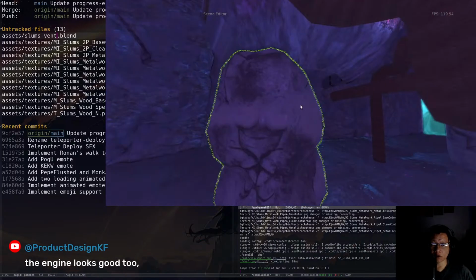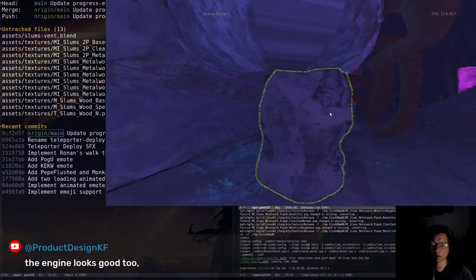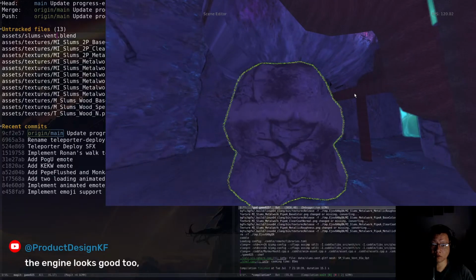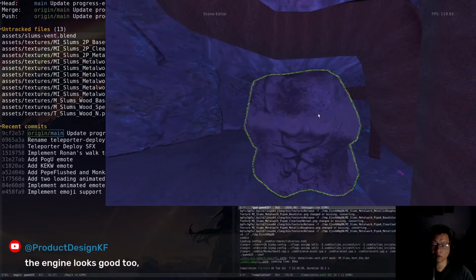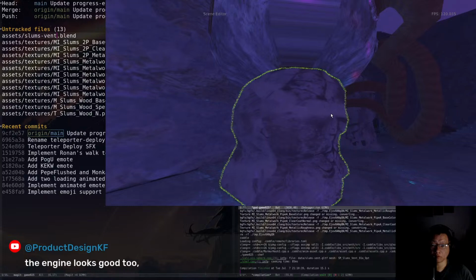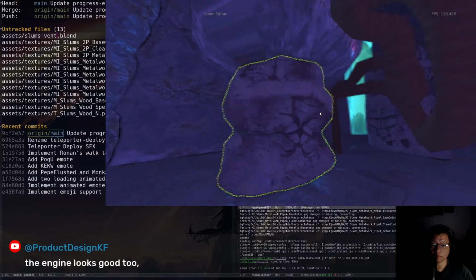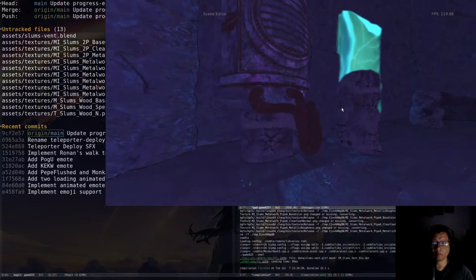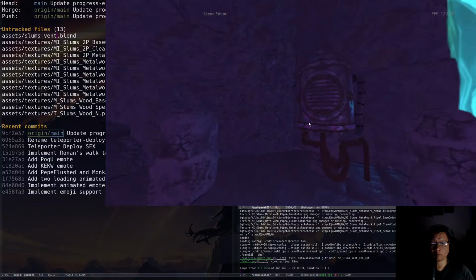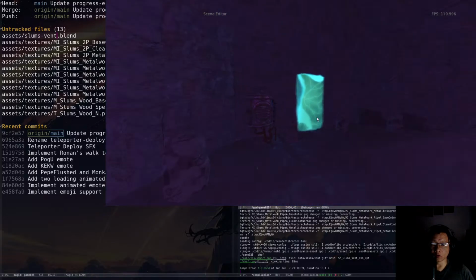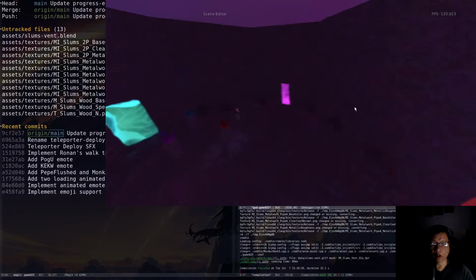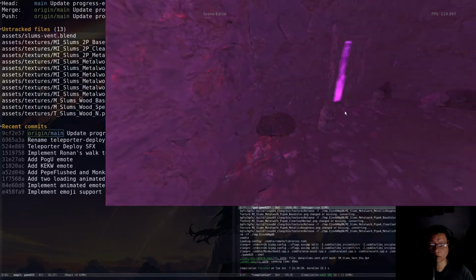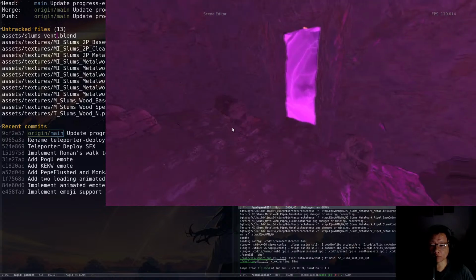The engine looks good, thank you. Scale. Okay, and let's put it next to that door. I do not know. I don't think we have space. I guess if I put it here, it should be fine.